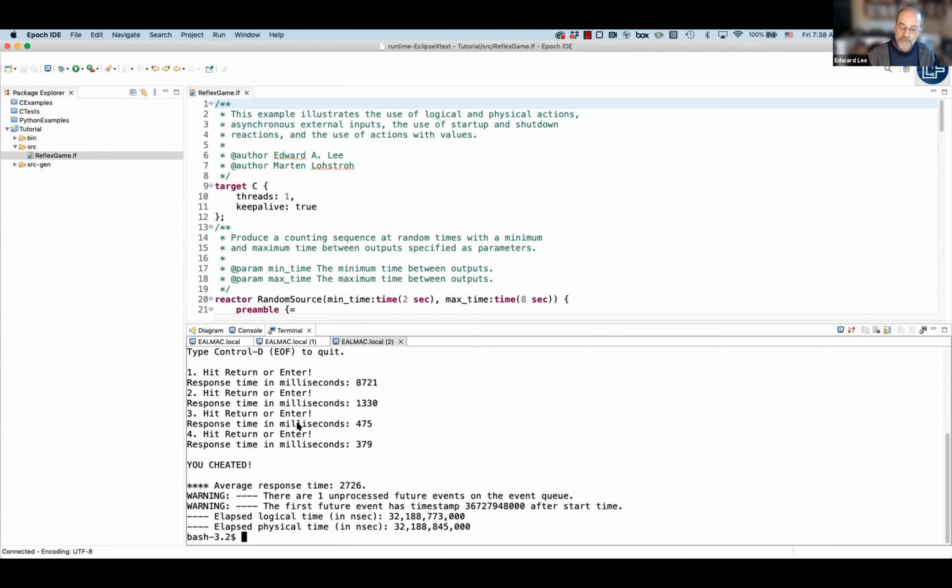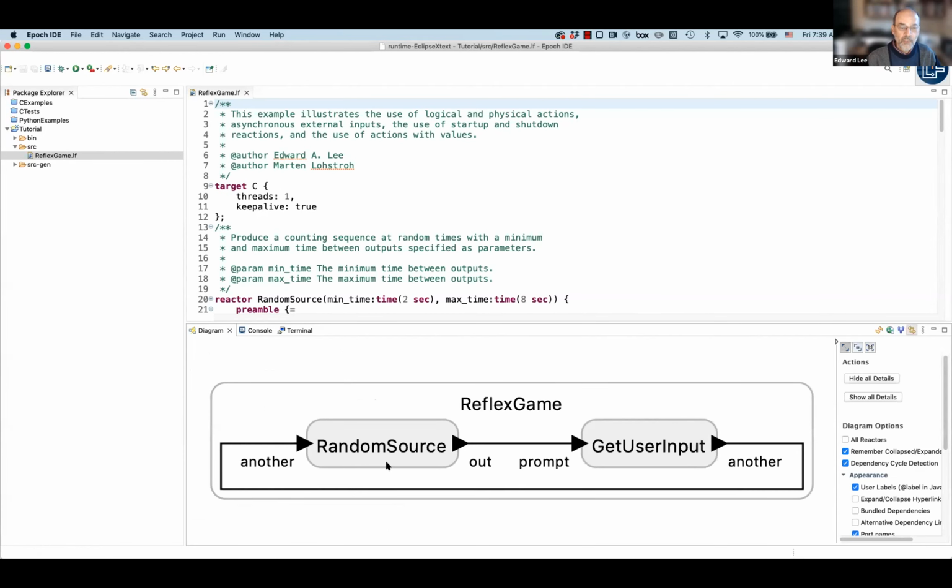The snake game was responding to arrow presses on the keyboard. The web server was responding to incoming HTTP requests. These are all asynchronous events that get injected into the Lingua Franca program, and Lingua Franca then takes over the processing of those events. Let me show you how that works. There's another thing, which is the generating of the prompts. Let me start with that, because it shows a slightly simpler timing issue.